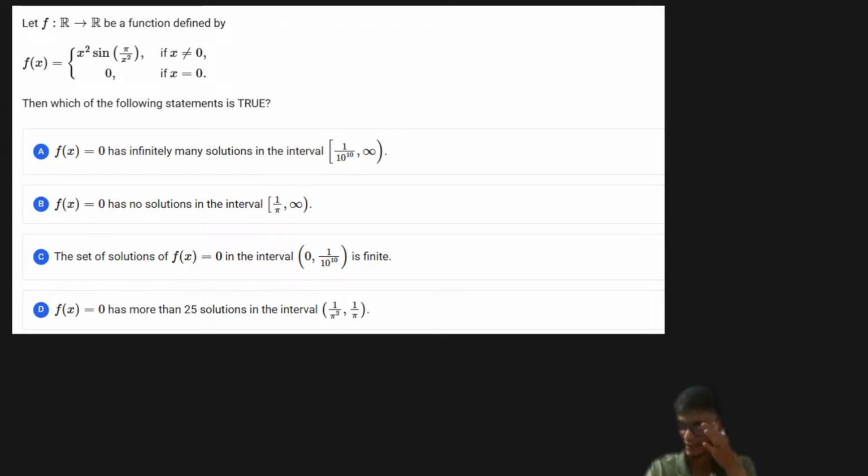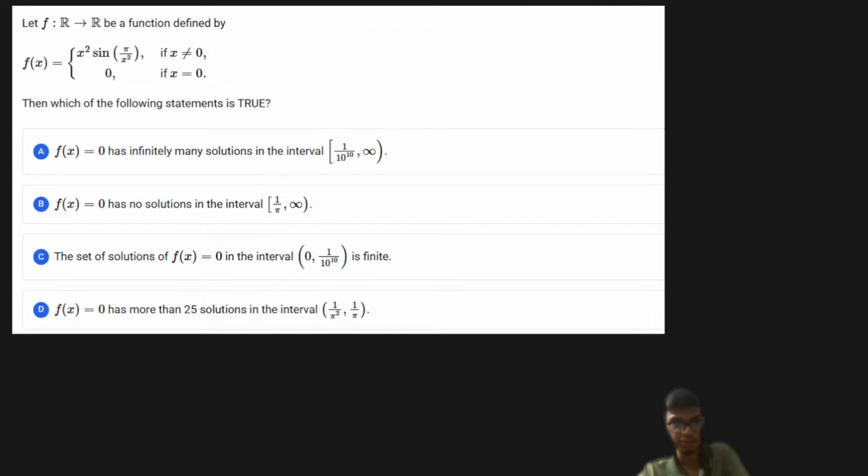Okay, and there is a function which is piecewise defined as follows over here. So you can see the function is going from all real values to real values. That is, the domain and the codomain are both real numbers, and it is said that f of x equals x square into sine of pi upon x square if x is not equal to 0, and it is equal to 0 if x is equal to 0. So from this result, you conclude which of the following statements is or are correct?